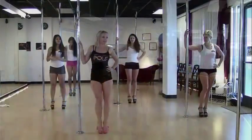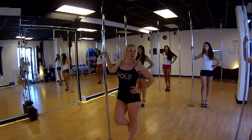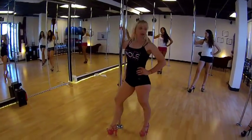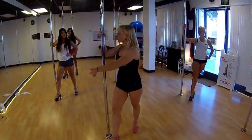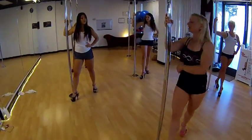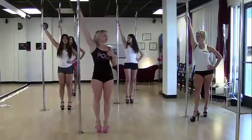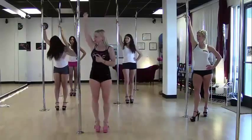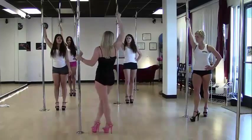Walk. So the next thing we're going to do is a spin, and our spin is called inside planted foot. So standing at 9 o'clock, we're going to plant our inside foot at 12 o'clock, just like we do when we're walking, and our outside foot, the left leg, is going to go all the way around the pole and land at 9 o'clock. So feet back to 9. Hand position, right hand high. The higher the better, but to protect your shoulder joint, pull your shoulder down and back, just like we did in the pull-ups. You're engaging that shoulder so you're not hanging from it.